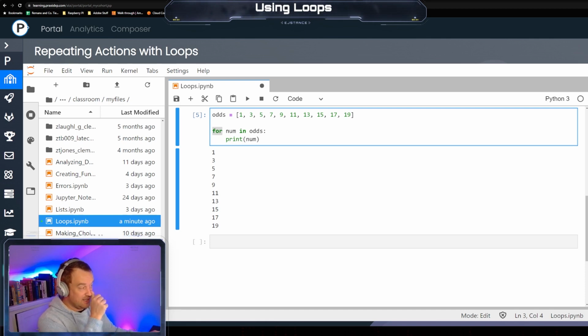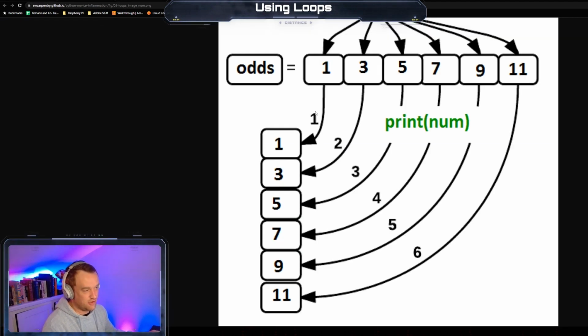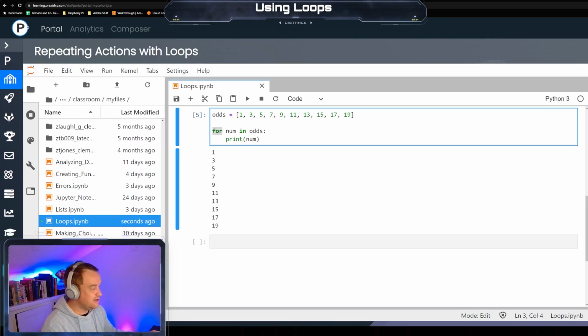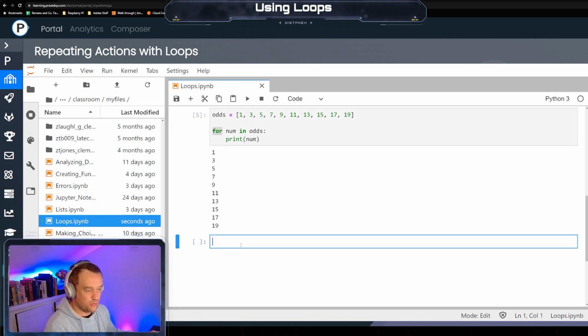Each number in the variable odds is looped through and printed one number after another. The other number in the diagram denotes which loop cycle the number went through. So that's what these are. So loop cycle 1, loop cycle 2, 3, 4, 5, and 6 prints. It goes through each number. So it's cool. It's a very quick way to print things or to do something, shorten something that would be a lot of code. All right, so let's do another loop quick.